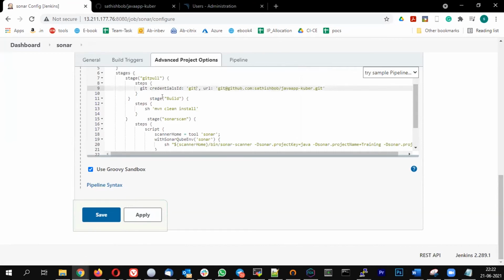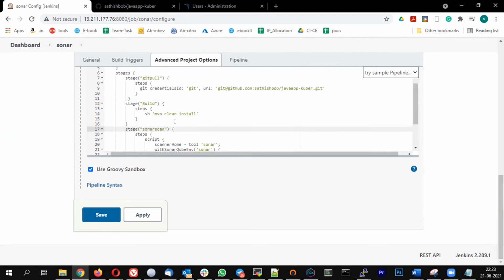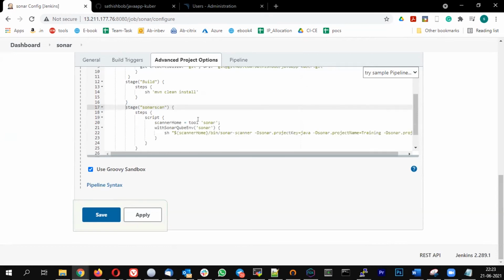It is going to pull that, so first it is going to do the pull, and after that it is going to do the build, and after that it is going to perform a sonar scan, right? There it is going to use the tool called sonar, and we have a tool called sonar scanner, called sonar, and it is going to push the details to the sonar.